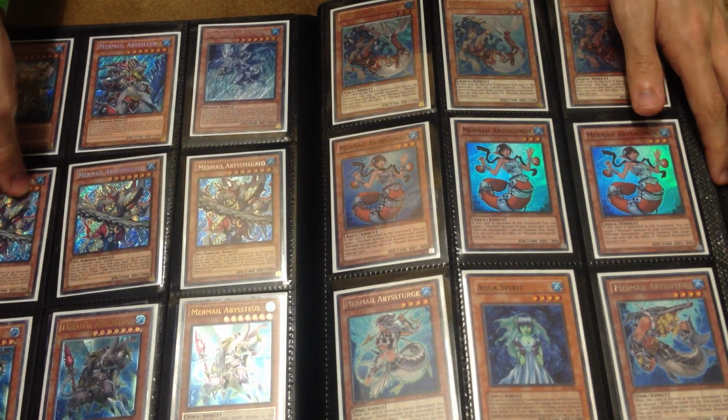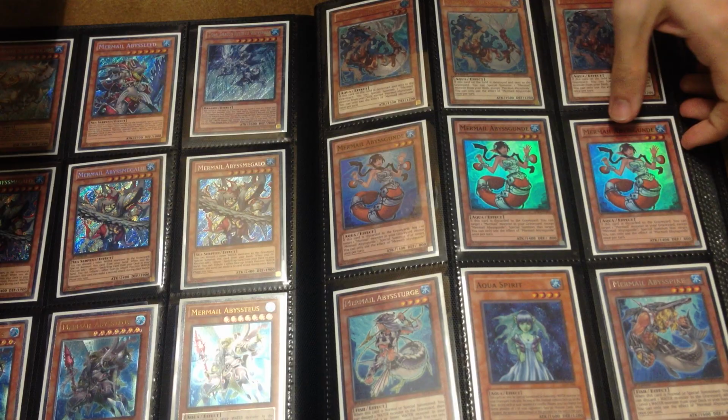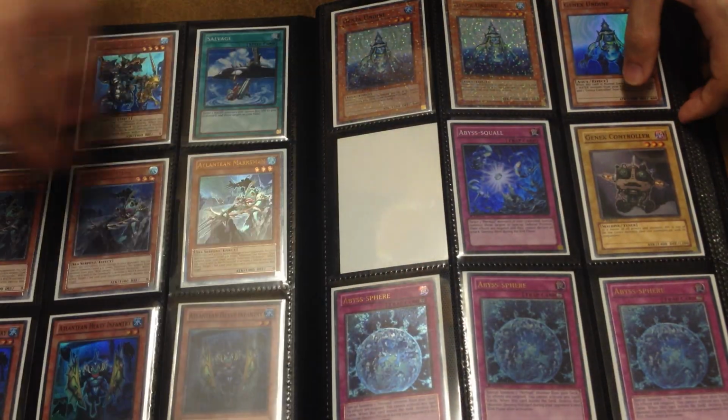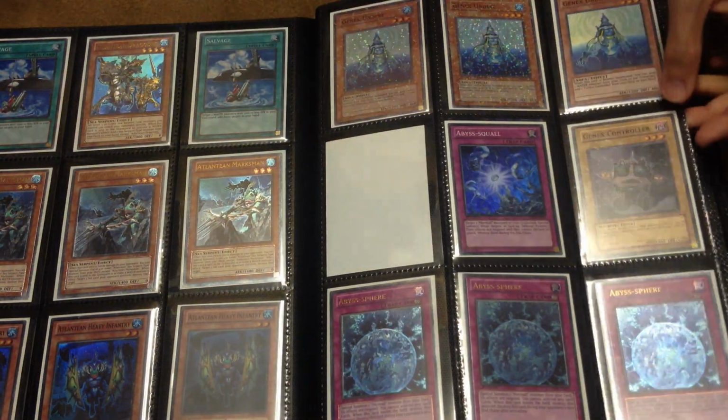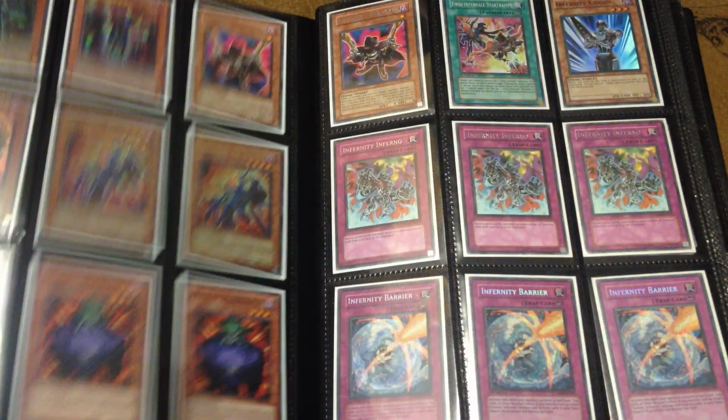Mermails, my beautiful, beautiful Mermail deck, which should still all be in max rarity. I absolutely love this deck to pieces, and it's something that will probably never leave me, and that's why it has Pride of Place as the first deck in the Dex binder. I don't have Rabbit in here because I'm never going to build Rabbit again, sadly. One of my Gen X controllers is on loan, my DT one.